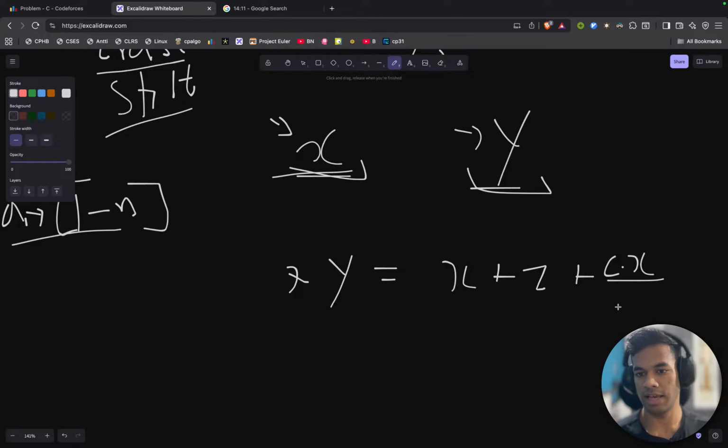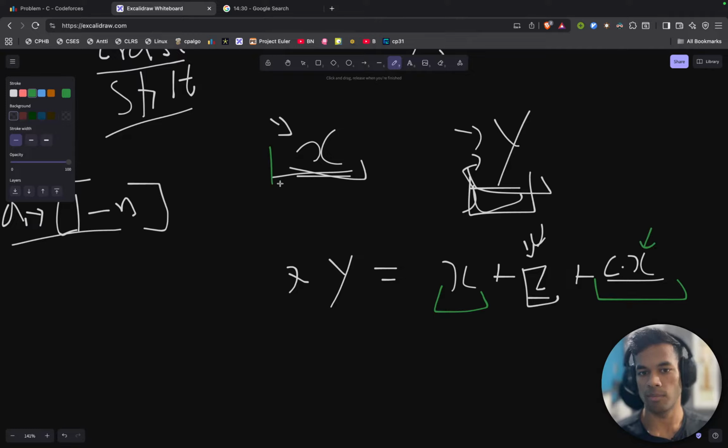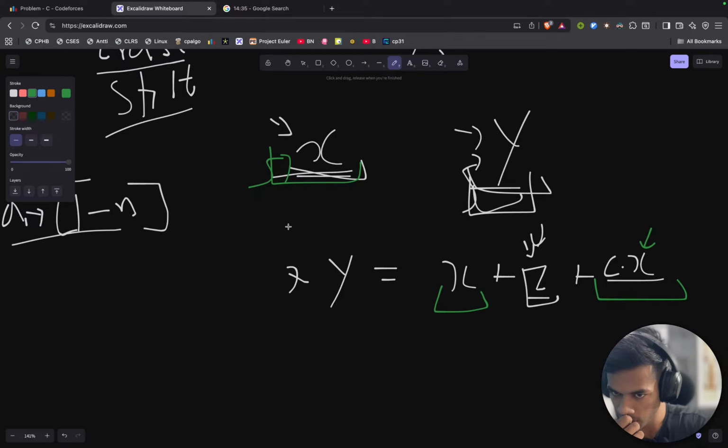And this cx has to be bigger than z. By this operation, we would be able to get rid of y. After doing this split, we will only have x and cx in our vector, which are both a factor of x. So this is cool. This does work.